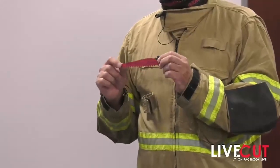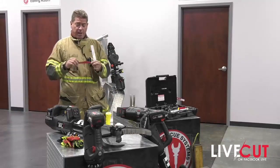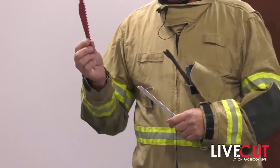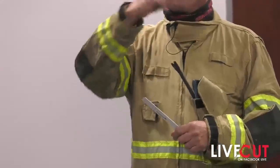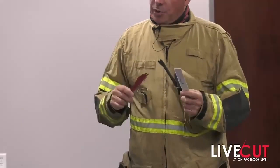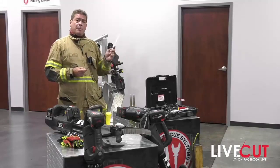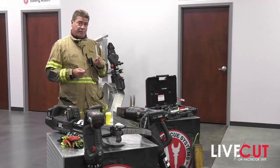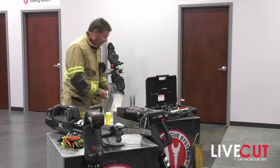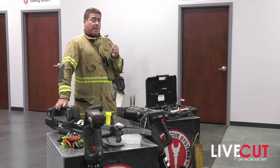This is specifically for windshields. Sometimes the windshields will dull these blades out pretty quickly, but this is really, really nice to cut windshields as long as you keep in mind that this blade will throw shards really far away. And on a windy day, they'll carry those shards even further. So before you break glass or cut windshields, make sure you let everybody know, make sure the patient is covered, make sure the people inside the vehicle acknowledge the fact that you're going to cut glass, and then go ahead and finish it off.